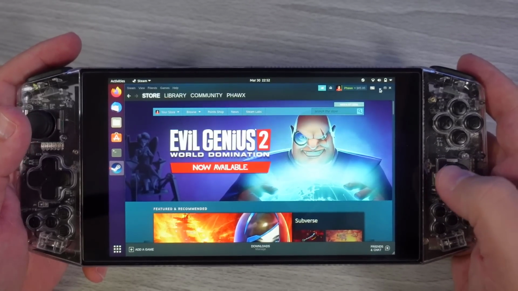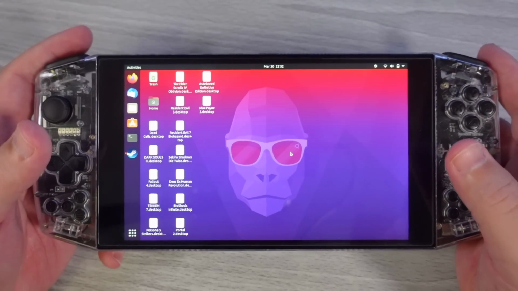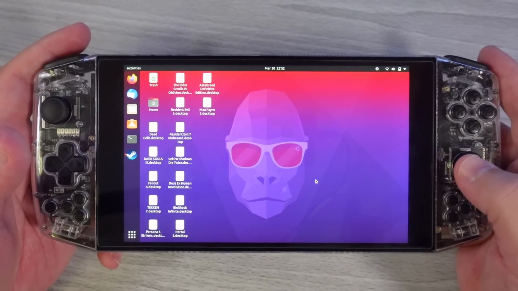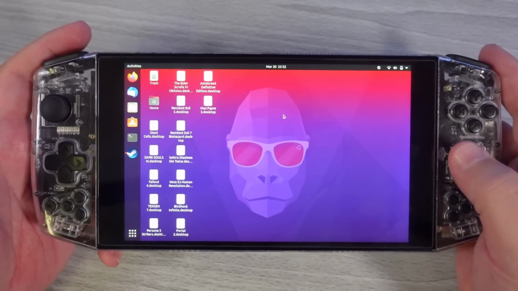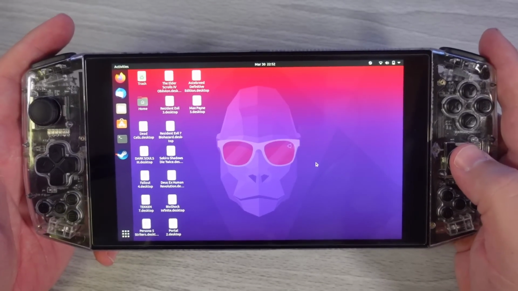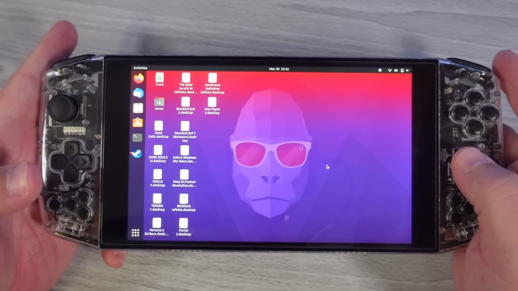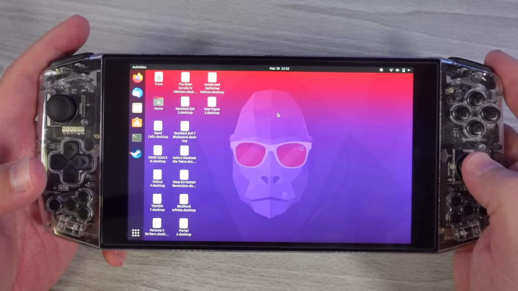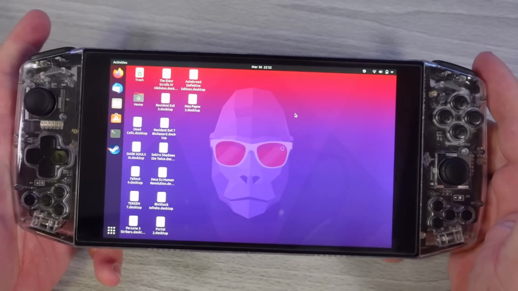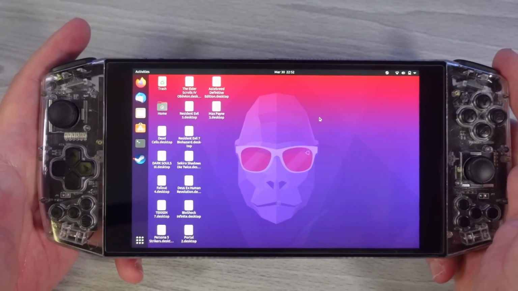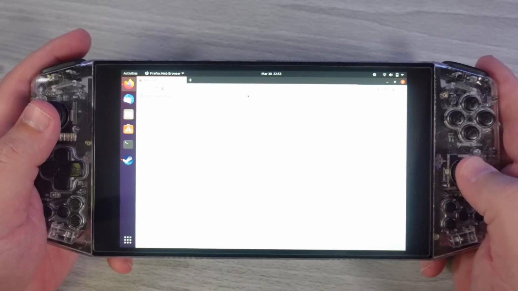Also with Steam, the mouse mode is already built in, so you don't have to go and find it, though you could look and find your own mouse converter for controller support on Linux itself, but Steam does support it out of the box, so it is relatively straightforward. You will need a keyboard and mouse to at least get set up initially. Also, anything that you're going to be doing through terminal, you really are going to want a keyboard. It's pretty bad with the virtual keyboard, especially typing everything out. And if you make one mistake, you can't even up arrow. So either find a better virtual keyboard or, I don't know, just have a keyboard.